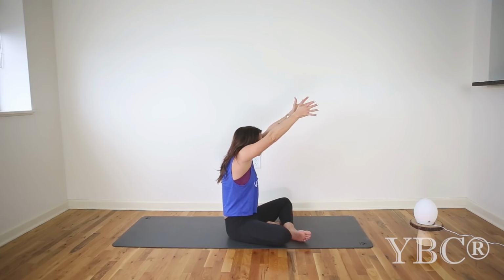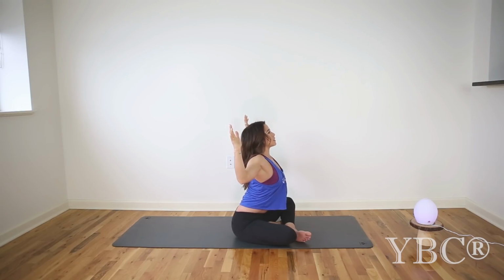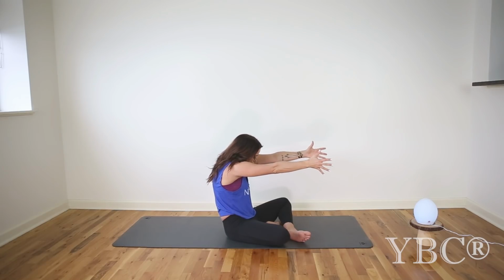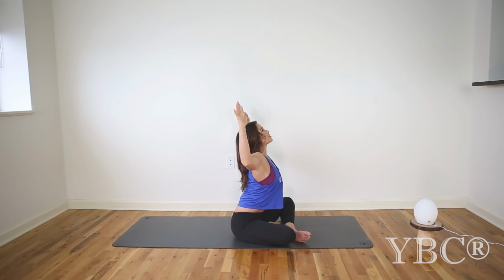And then inhale, lift your arms up overhead. Take goddess arms, so arms about 90 degrees. Arch your back a little bit, but then lift up through your chest. So it's like a mini back bend while you're seated. And then bring your hands down back behind you. Bring your arms out in front of you. Reach as far forward as you can, but pull your back as far as you can. And then lift your arms up overhead and pull your elbows out to the side, 90 degrees. Goddess arms.